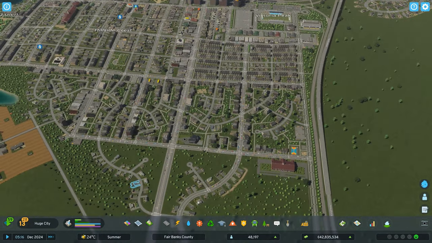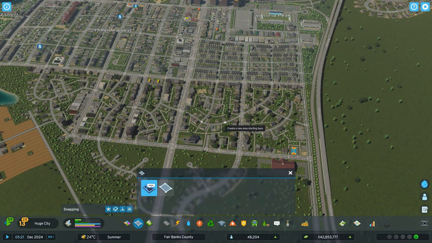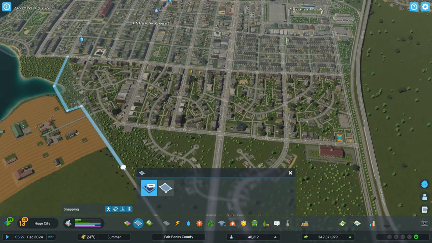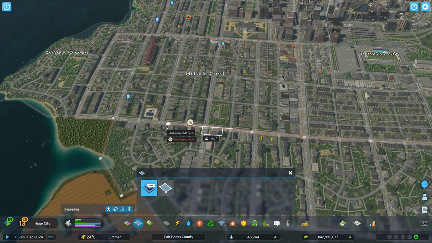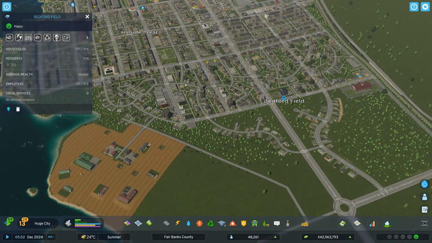So far, I would say I like this outcome of this part of the city, those few districts, very, very much. I'm just about to set up a new district zone here. That's most likely gonna go from here. Well, let's include everything over here. That's fine. That's good. Perfect. So that's established Bedford Field. Very beautiful.